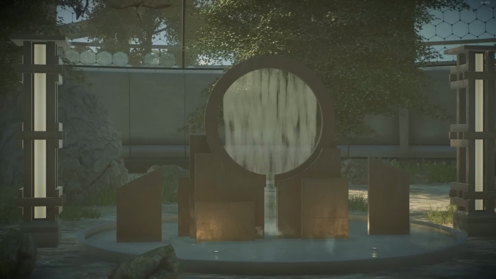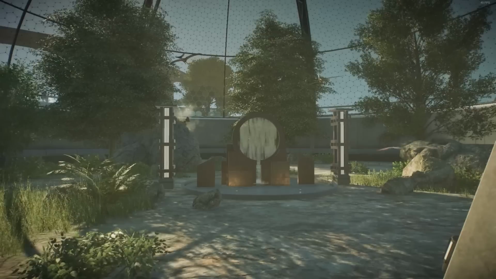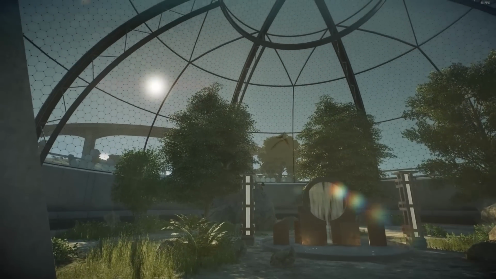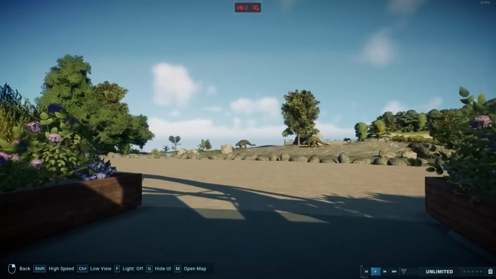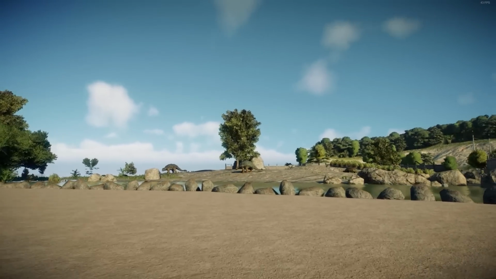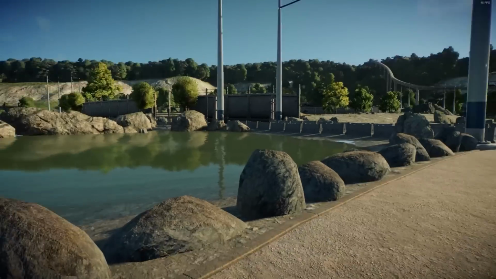And also might be kind of cool to pretend that they sit on the bottom of that circle and sort of wash themselves in the waterfall. That might be kind of cute to imagine. Just a showering Barbarodactylus. That's kind of cute. Come on. Oh, and here we also get a cool view of the Ankylosaurus.